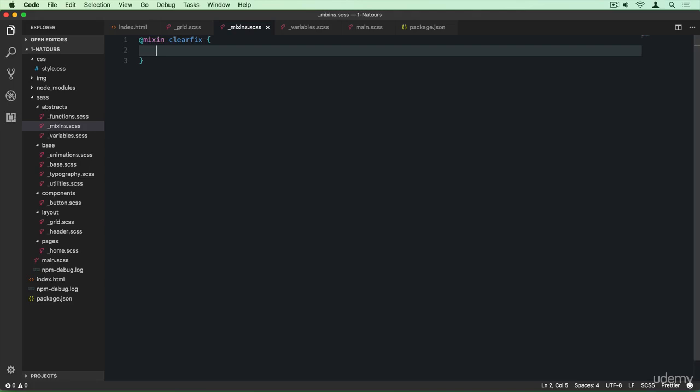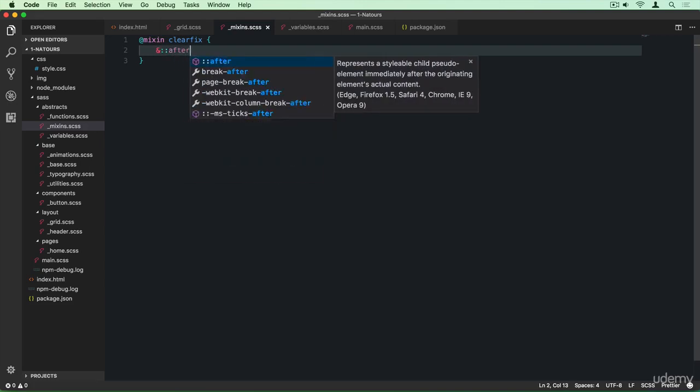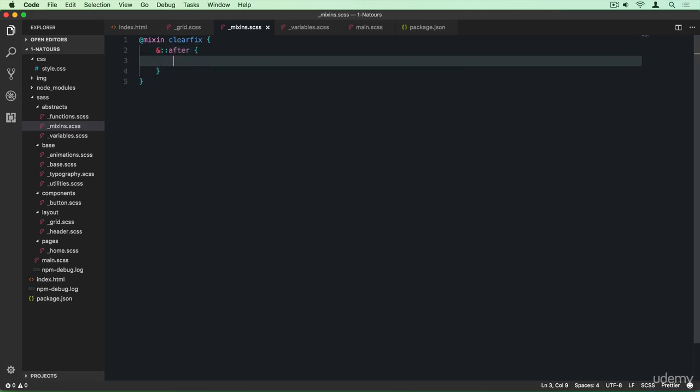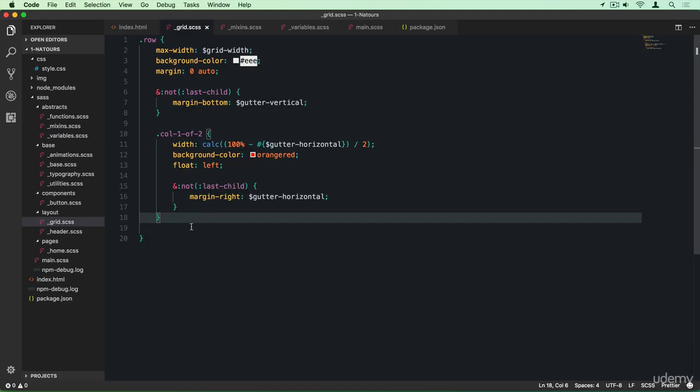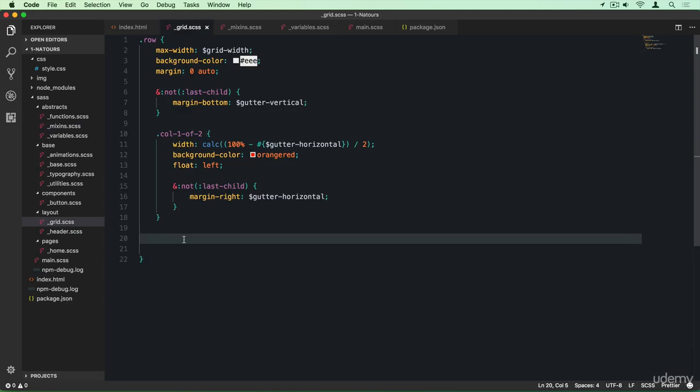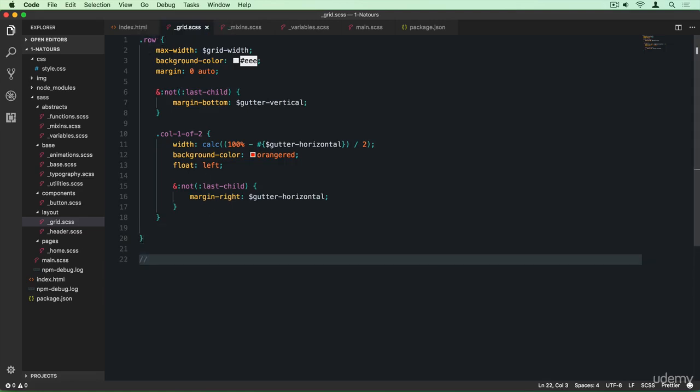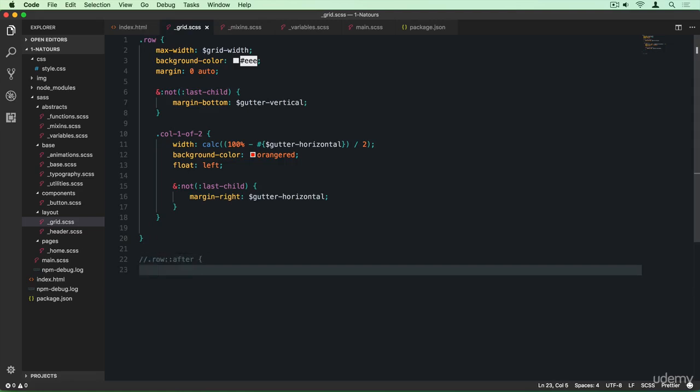So what we can do is to use the ampersand operator and then ::after. Once we include this mixin in our grid, it will simply copy this code here, and this ampersand that we're writing in the mixin will then transform to row. So it will be something like this, just to show it to you: row::after, and then all the code that we're going to write.